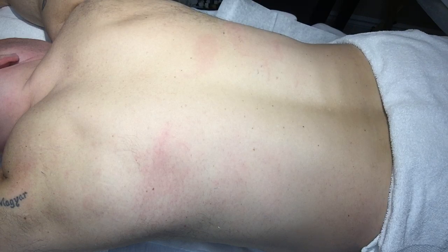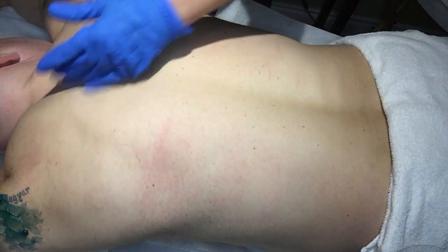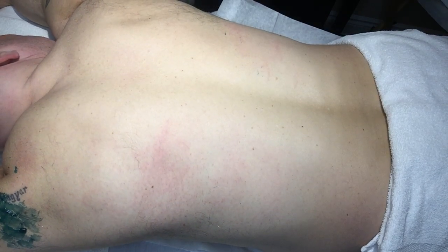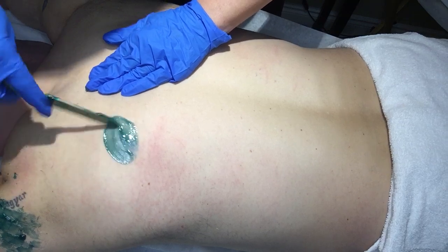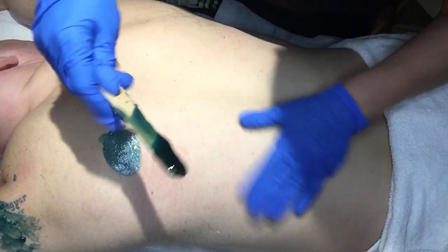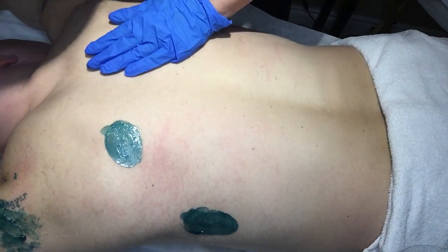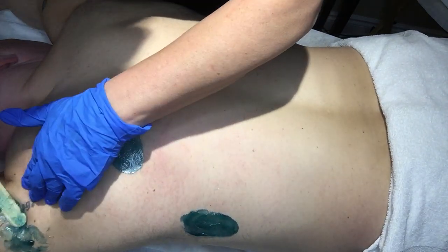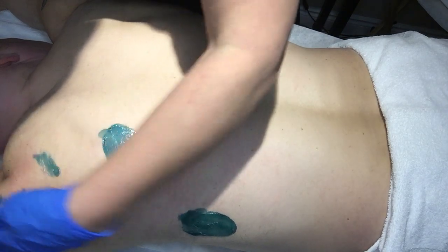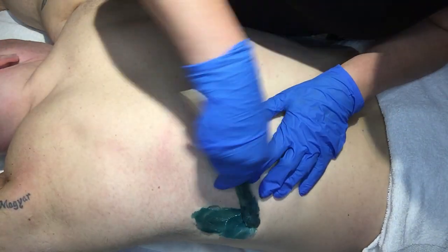To blend the hair into the shoulder, you want to do what we call a stipple effect. You just kind of stipple the wax into that area, and then you pick off and remove that wax once it's dry. I can go over the areas to clean up once I've removed all the hair — off that side, anything in between, anything along the sides. When you remove that, it gives a blended look into the hair on the arm. It's not like a straight blank line of hair. Then you can just do your cleanup patches.